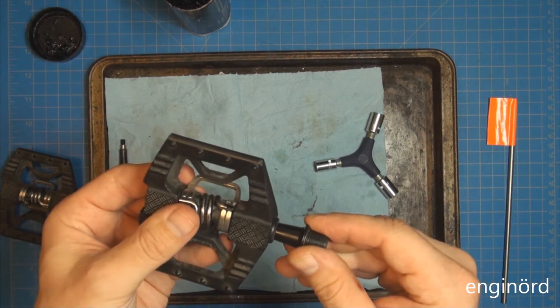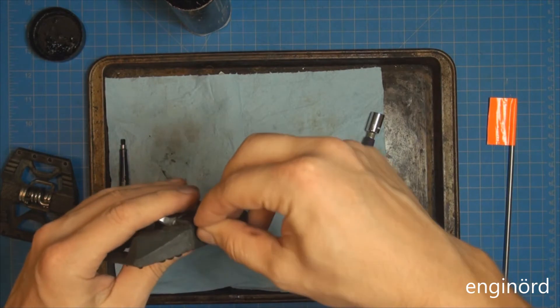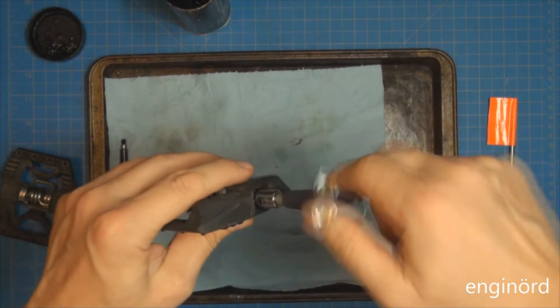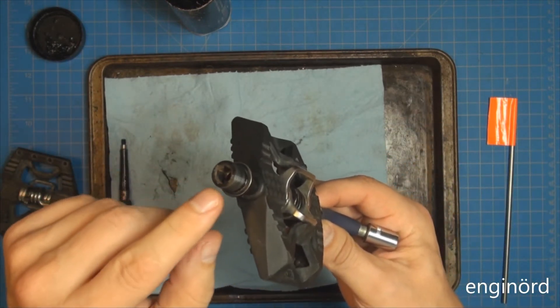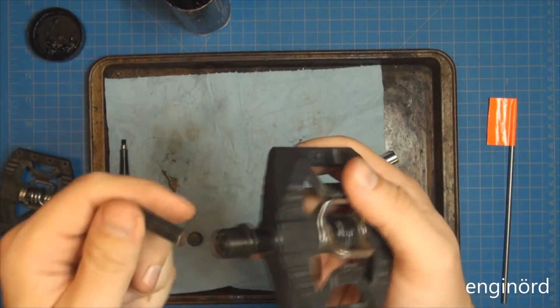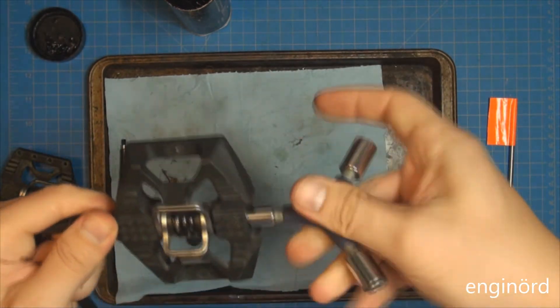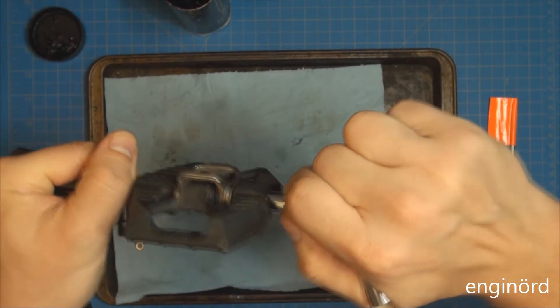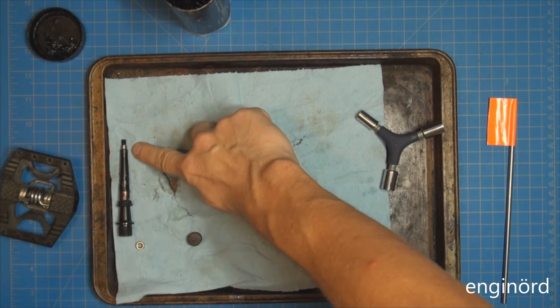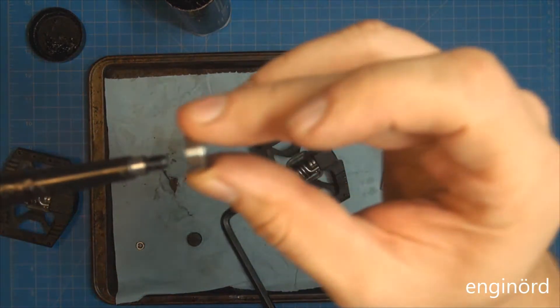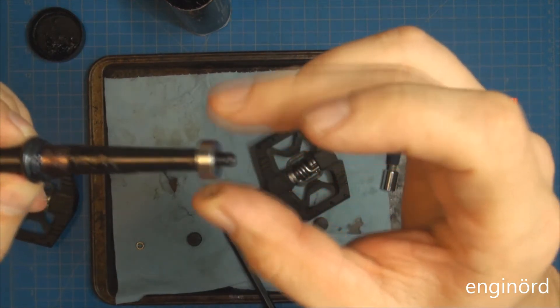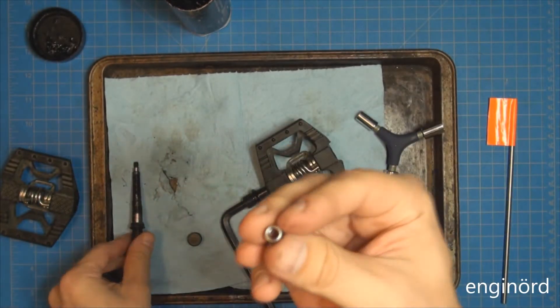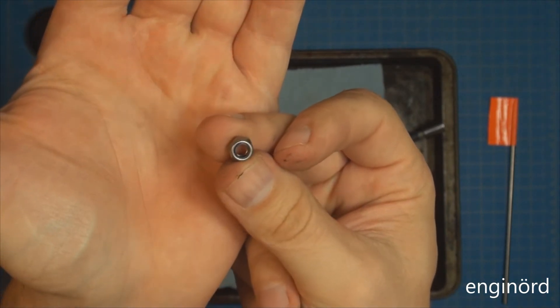So the shaft goes in like so. And then we put the nut on and just tighten it. So before you can tighten it, you need to put a wrench on this side. This side of wrench is 8 millimeters. So just tighten it up until you get solid stack. So the solid stack basically means that it doesn't want to go anymore. So you're going to have a solid stack between the bearing and the shoulder here. So the bearing is going to rest against the shoulder like so. When you tighten the bolt here, that is going to create a solid stack. So don't over tighten it. You have a crown nut here, you can see, with the nylock insert. So that's supposed to prevent loosening.